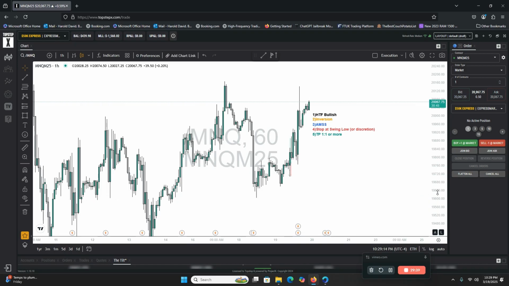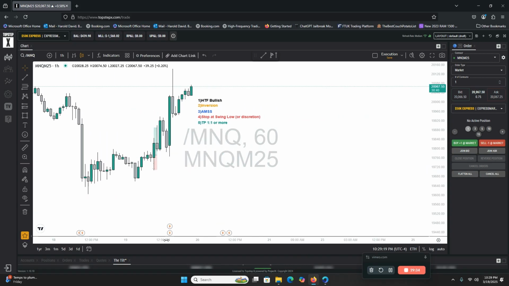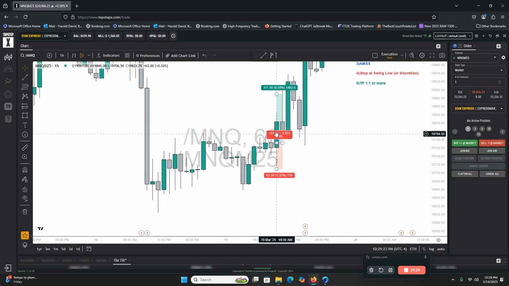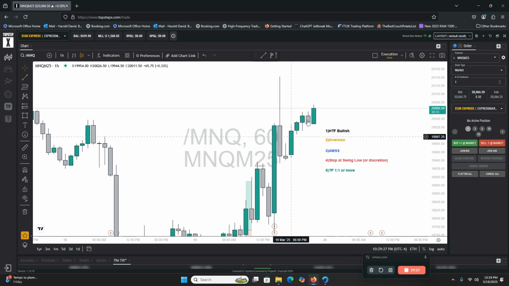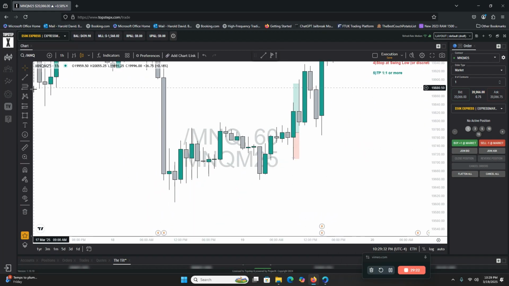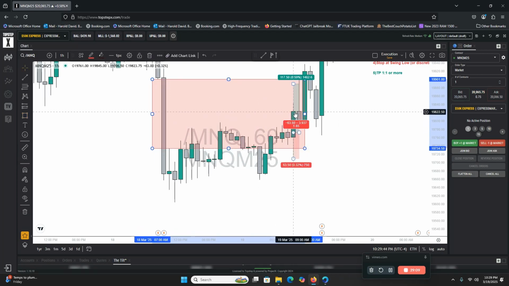Now, if we start off on the hourly time frame and pretend it's 9 a.m. So here's our 9 a.m. candle. Let's zoom in. Okay, our 9 a.m. candle's right here. Ignore all these candlesticks. Pretend that doesn't exist. All we see is that 9 a.m. candle on the 1 hour, and this bearish SIBI on the hourly time frame. Now, we're encroaching on this bearish SIBI with this 9 a.m. candle.